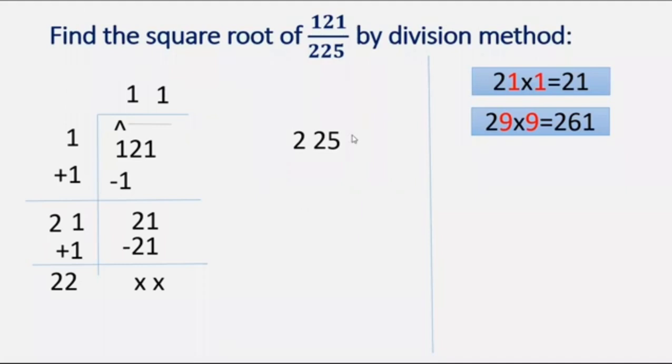So there is a pair of 25, right? There is a pair of 25 and there will be a cap on 2. So here 2 is there. Now I want here a number which multiplied by itself gives either 2 or less than 2. So students, 1 ones are 1, 2 twos are 4. So we cannot take 2 over here, because when we multiply 2 with 2 we get 4.